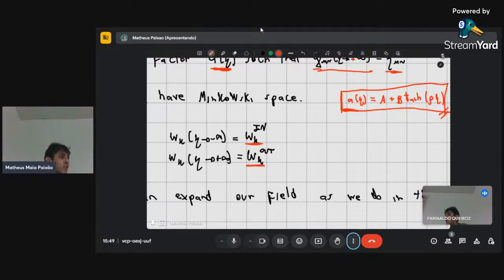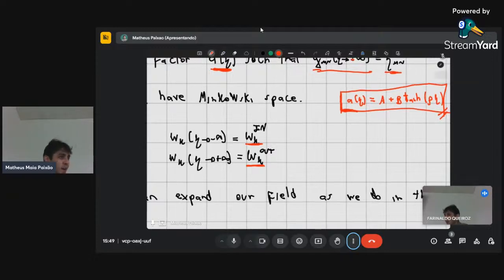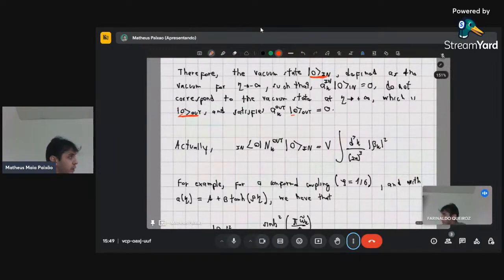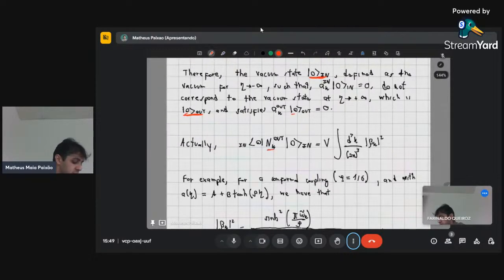That's the usual approach that we need to take in order to study particle production. I'm just going to make a simple introduction. Since we have two different expansions and two different notions of vacuum, the number of particles in the vacuum in the beginning, the zero-particle vacuum, is not going to be the state of zero particles in the end. Actually, it's going to be a state filled with particles.